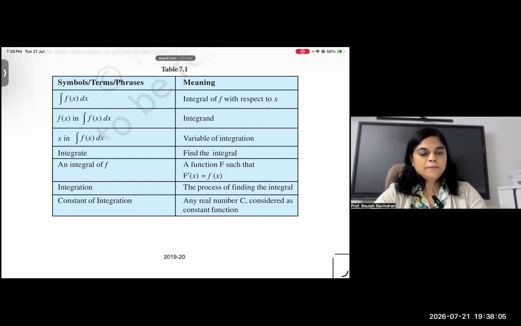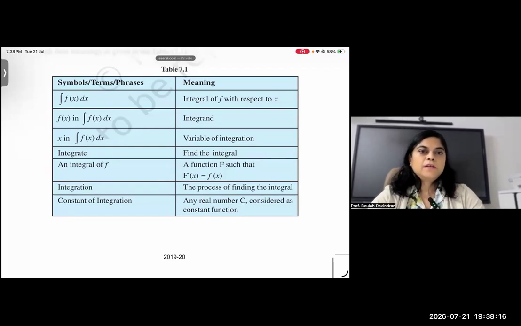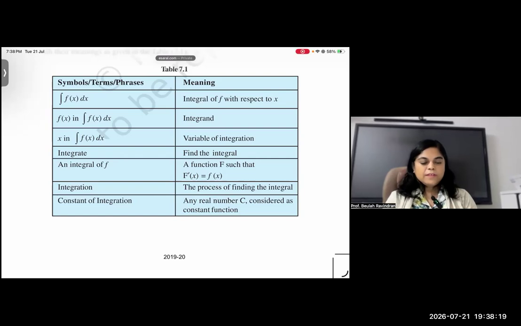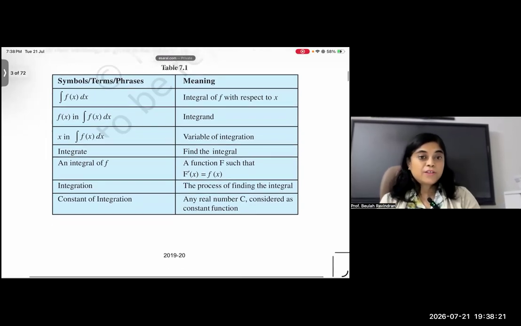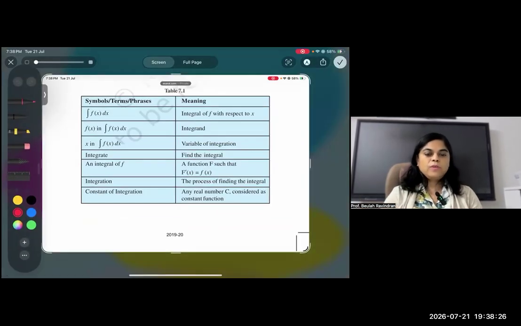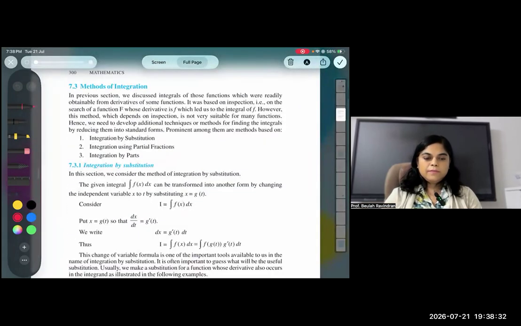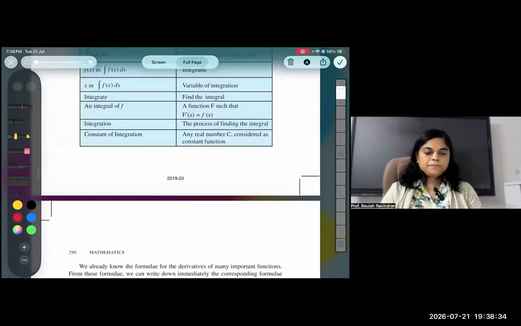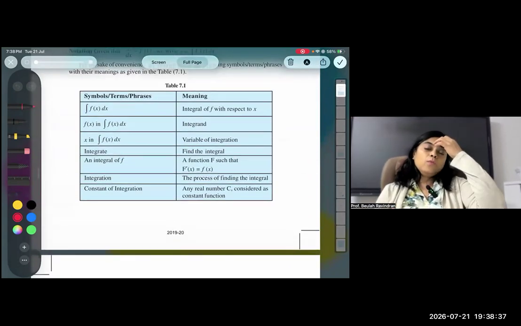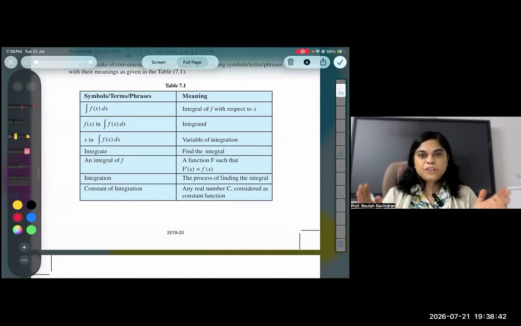Today's topic is that we are going to learn about indefinite integrals. Before that, you must know what a derivative is and what an antiderivative is. So what is a derivative? A derivative is what is changing, and how fast it is changing. All these things it represents. Then what is an antiderivative? An antiderivative is the original function that can produce this rate of change.